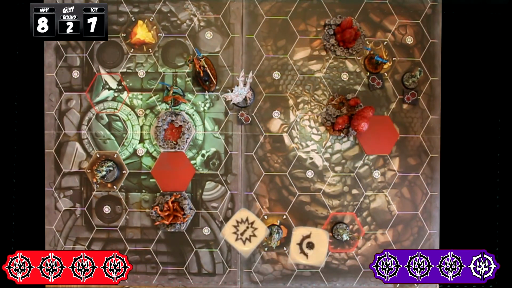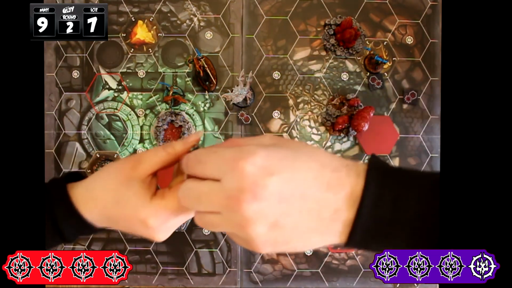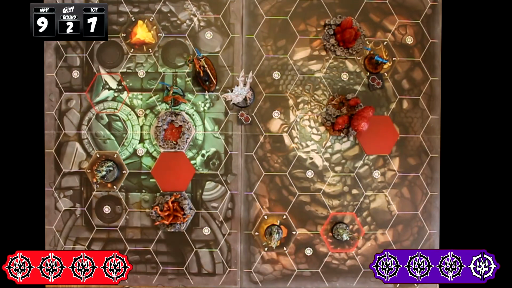Oh, I'm getting all the dice. It's a crit. So you can stop it. I can. Yeah. No, I can't. Two damage. Fuck. Give me. No cards in the power step.